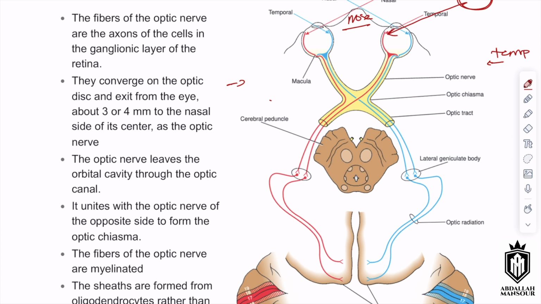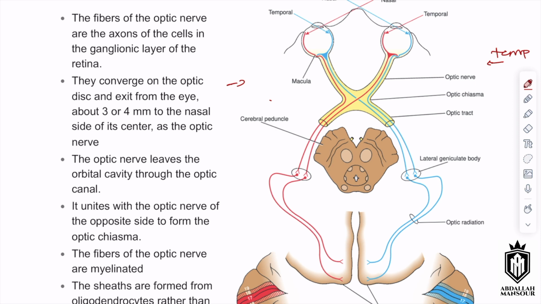And the temporal side of the eyeball, which is this one, is able to visualize the nasal side of the space in front of you. Okay, so again, the vision is crossed. And it's particularly important. I'm going to explain later on why this is important. Okay, so it's very important to specify which part you're talking about. Is it the temporal side of the eyeball, or the temporal side of the visual field? Okay, or the field of vision.